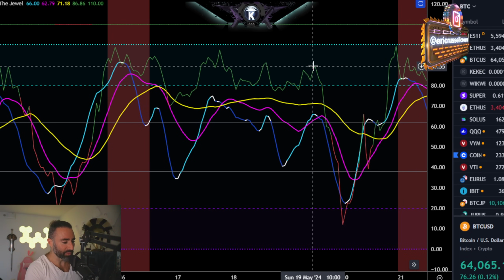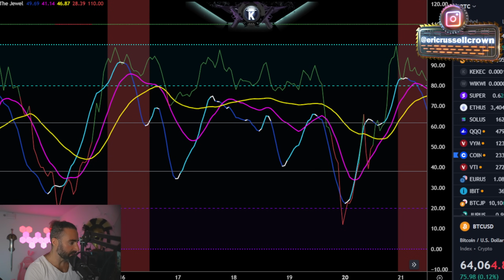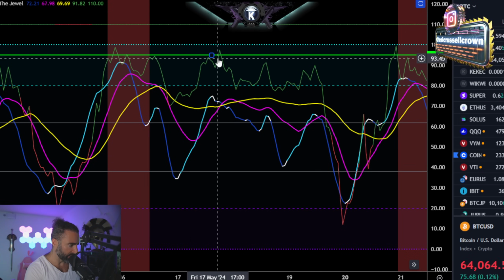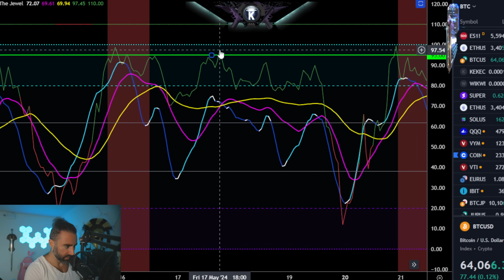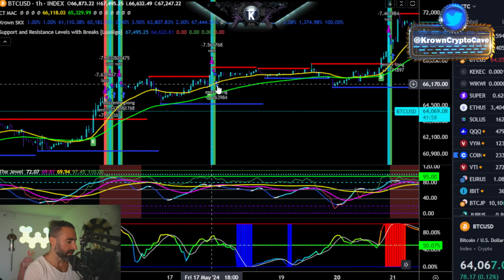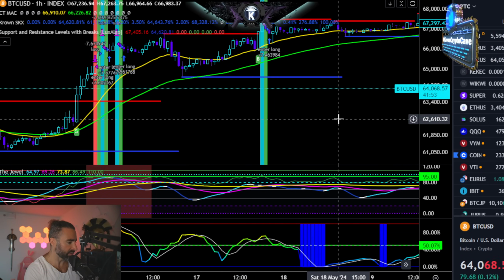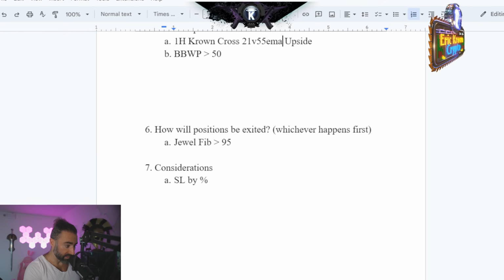But we've just run with it. So in this case, when we see this squiggly line here, when that gets above 95, we'll take profit. As you can see, in this particular instance, it's actually above 95 right here. So that would be a profit-taking time, which it does take right there on that trade. Nice.